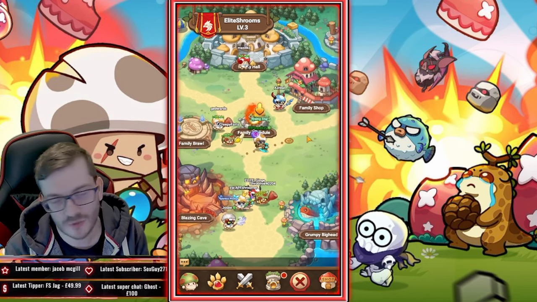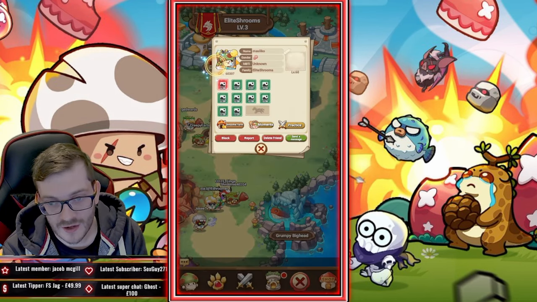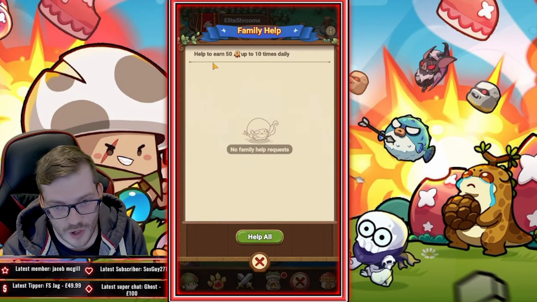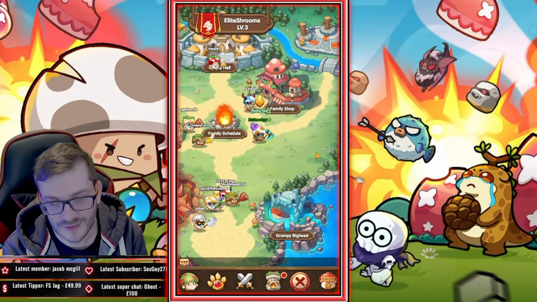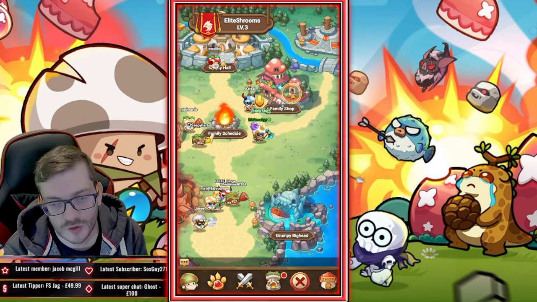Obviously there I wasn't able to get any because I've reached my daily maximum, which again, when you click on to the little fairy hall and go to donations, it will tell you how much you can earn, which is 10 times a day. So you can get 500 through here, which is only through the help donations. You can do other tasks, which we'll go over in a separate video. But when you are getting these alliance coins, you want to go to the family shop.